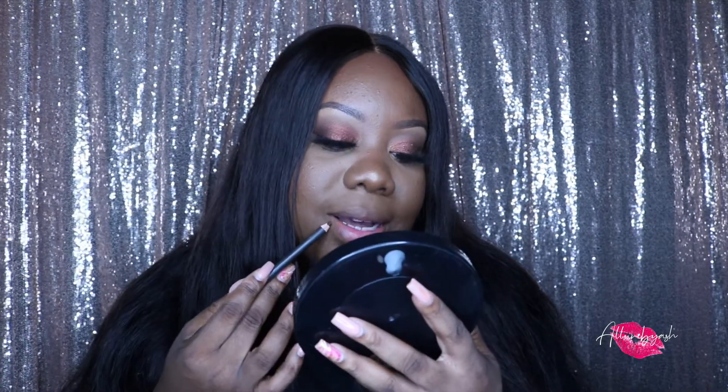I got two new Gloss Bomb Heats in Fussy and Fenty Glow. I already have the original Gloss Bomb Creams, so of course I had to pick up the Heat. The cherry sold out, and I don't love glossy red anyway. When I saw these, I had to get them — I really hope they make new ones. One thing I will say: is Fenty going to give us lip liners? Because I feel like we really need that. Fenty, please give your girls some lip liners! I'm going in with my chestnut liner for my lips.